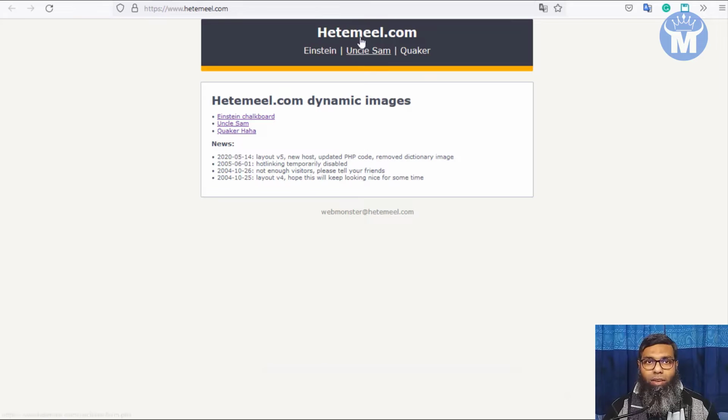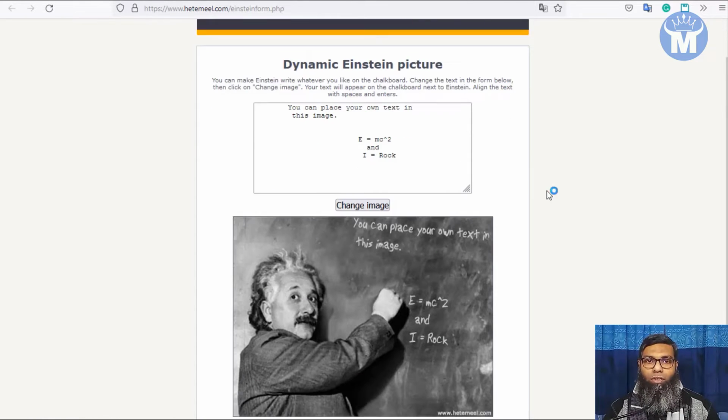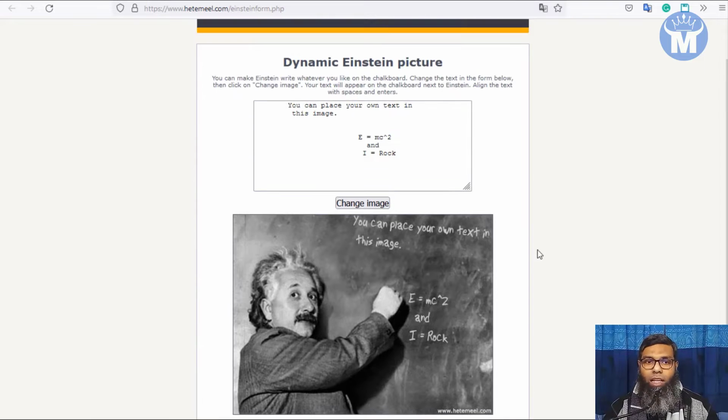These are the three images that you can edit. If you click on Einstein, it will show something like this. This is the image. You can see Einstein is writing something with a chalk, and you can simply edit this text, and the text will be changed on the image as well. So this is the dynamic text on image.